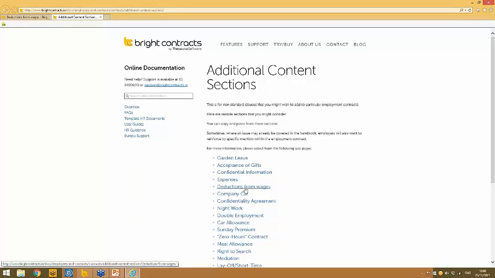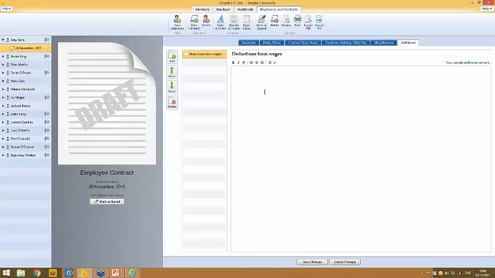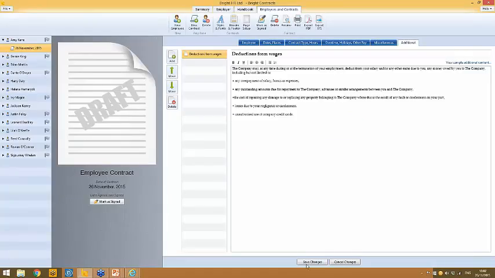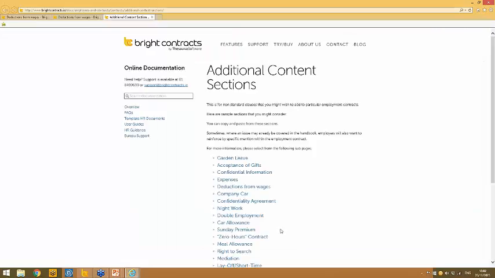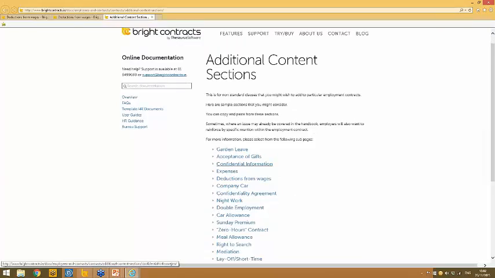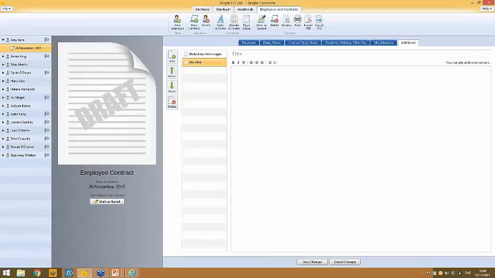And then we'll go back into our deductions. And this is where we'll be stipulating that the company may at any time during or at termination of your employment deduct from your salary and or other sums due to you. So it's just, again, another clause that's very important to use if, for argument's sake, you may have overpaid them or anything like that. So we'll add that clause. And then this can just continue on to see is there anything else. Confidential information, again, is another good piece to have. Another good clause. We'll just go back in and enter it in.